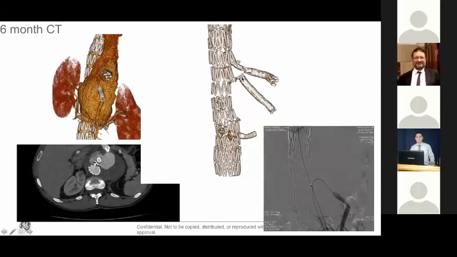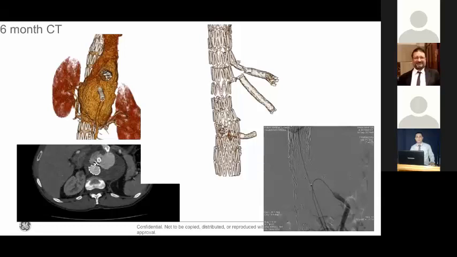So you can see a dislocation of a superior mesenteric artery branch with a very large endoleak and a growing sac. And we tried to enter from above, from below, and as you can see, a wire just keeps on coiling, and it's impossible to get enough force to put this correctly in line.